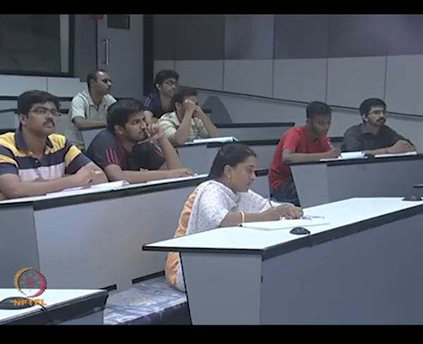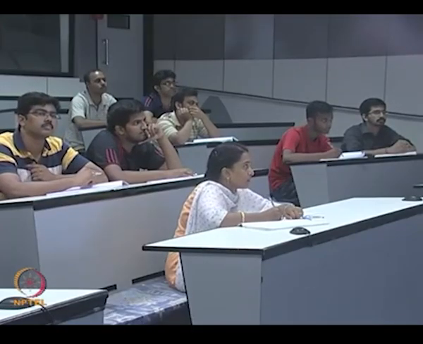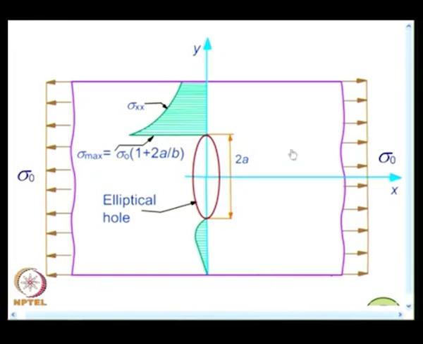So, the moment you go to an elliptical hole, you need to specify the boundary conditions on the boundary of the hole, and they had to develop an elliptical coordinate system to conveniently handle the problem, and that alerted the importance of a crack. Let us look at it very closely, and I would like you to make a neat sketch of this. I am showing it in a finite screen.